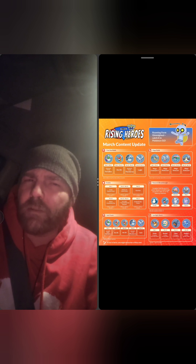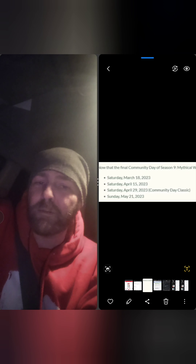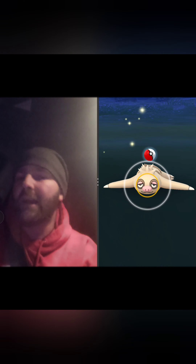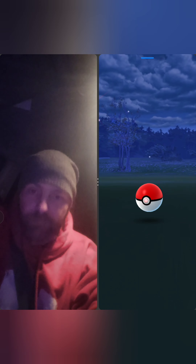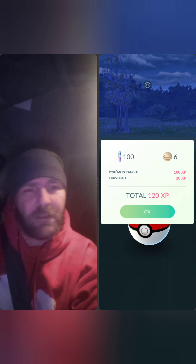In case you're wondering what days to book off: obviously March 18th Community Day just announced. Also book April 15th, then April 29th is Community Day Classic, and Sunday May 21st is your next May Community Day. So if you're looking to schedule time off in advance, that's what you want to do. I thought I knew what March Community Day was but I don't — I just know when it is. What do you think it'll be? Maybe it'll be Slack Off. Tell me down below, tell me what you think it could be. Do we know yet? What do you want it to be? Something cool would be nice.